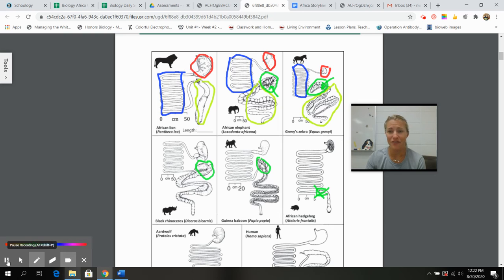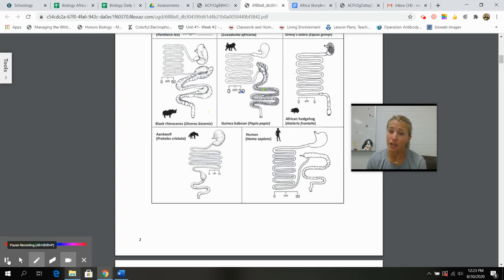If we scroll down even further, we can look at humans. And humans actually have a little tiny bit of a cecum, but more importantly, we also have another little, I'm going to call it a dangly piece. That's called the appendix. And I'm sure you guys have heard of an appendix before. And it's actually a little extra part off that cecum that scientists believe was actually used to help humans digest twigs and hard fibrous material that our ancestors or very ancient relatives actually had to consume.